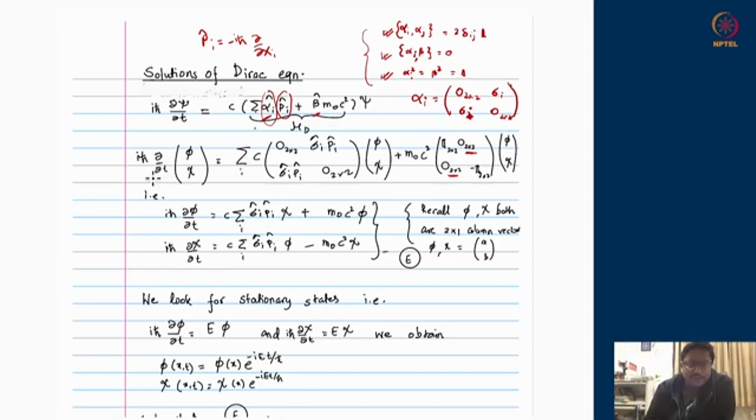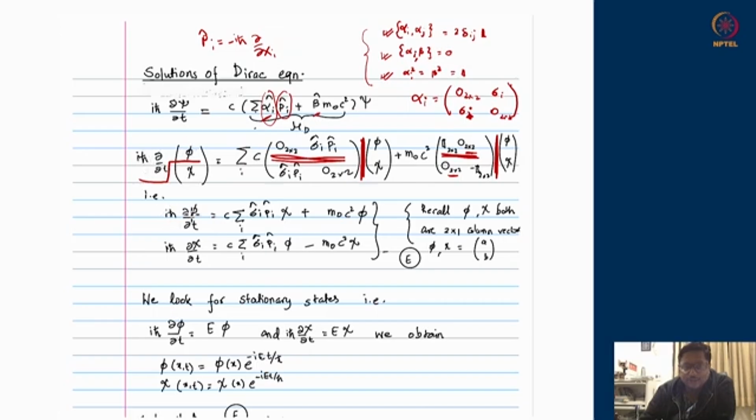Now with this information, we want to look at what kind of time evolution equation we get. Suppose this operator hits the first element, the first doublet, then that should be equal to the upper two rows of this equation. That means this upper two block multiplying the whole column vector here, plus this upper two block multiplying the whole column vector here, will give rise to i h bar del del t of phi.